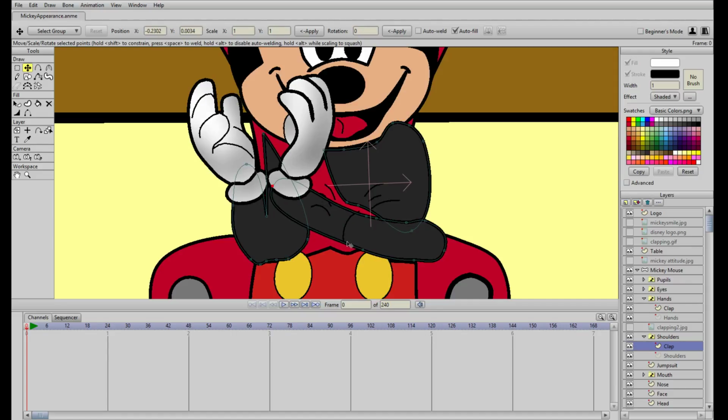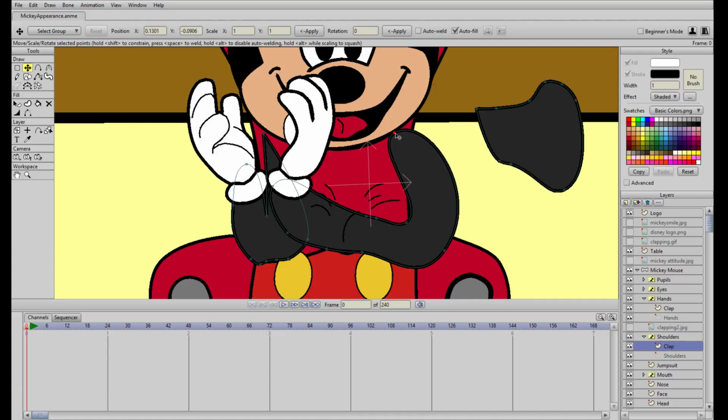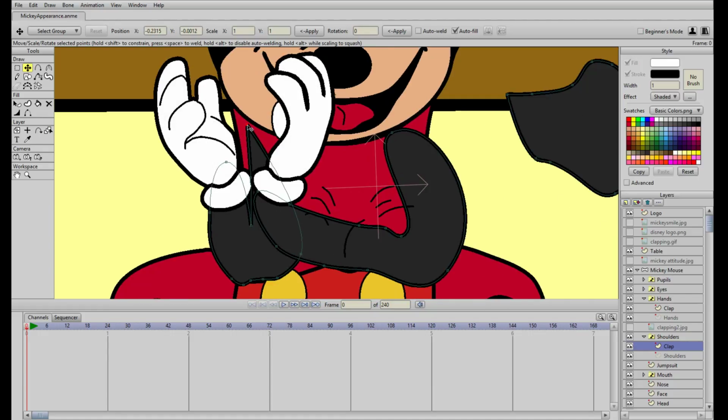Now this obviously comes to here, to here, to here, to here. This is going to stay as like a chest piece, I think. Yeah, this is going to be this. Now I'm going to cheat here. I'm going to peek over. Just bear with me. Mickey Mouse is just black on the top, so he's got no red there. So this all here is still going to have to be black. Which could make for some interesting discoveries on his shoulder here. How would his shoulder look?